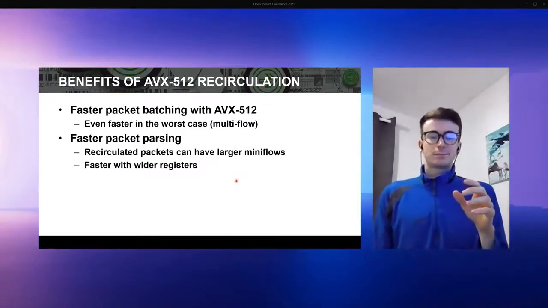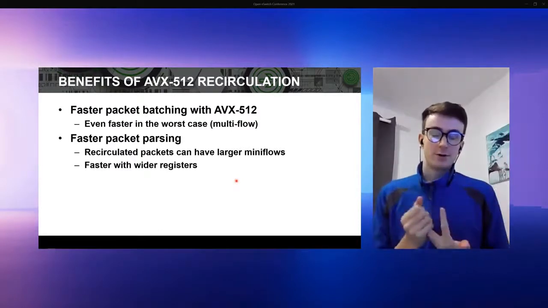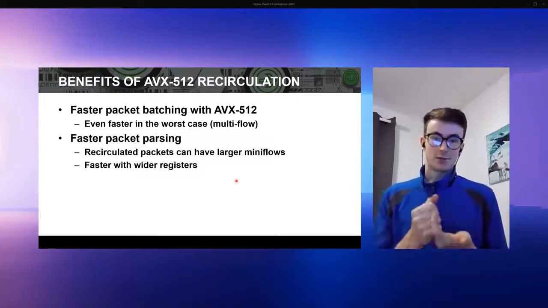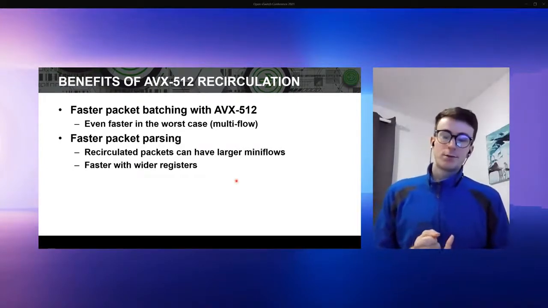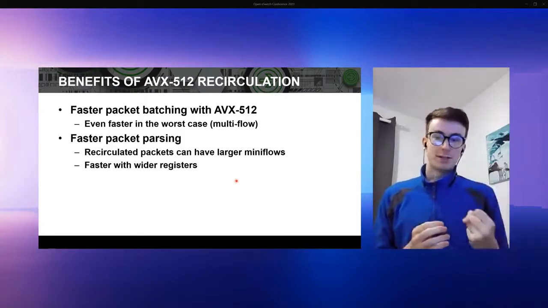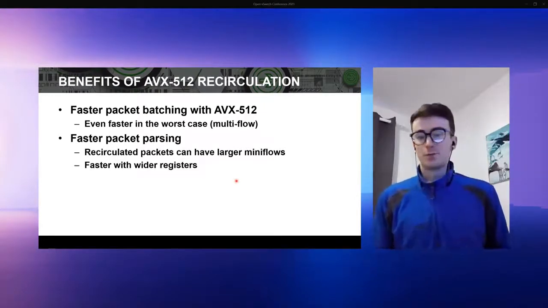And this, again, gives more benefit when you have larger miniflows, and you have larger miniflows on recirculated packets because of all that extra metadata. So if we can do all of this extra work in extracting more data with wider registers, we can do it in fewer instructions and we can do it faster.